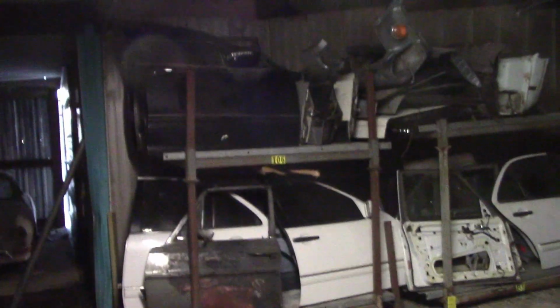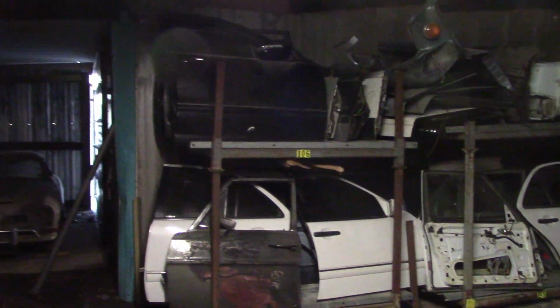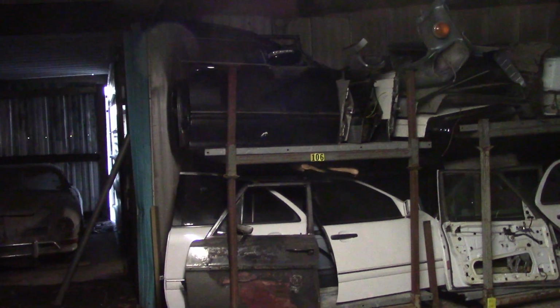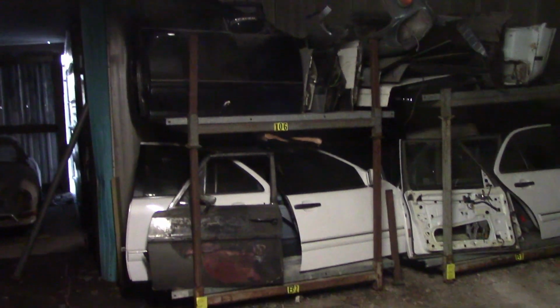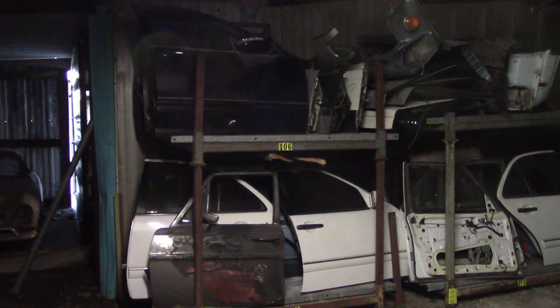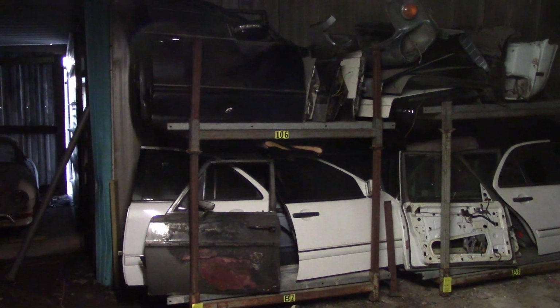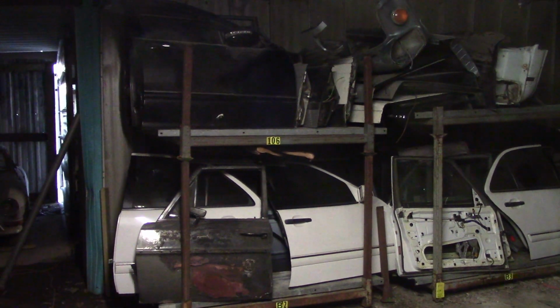And you always end up selling the small bits and pieces pretty quickly, but the doors and the fenders and the hoods and the trunk lids are always hard to sell. But what I did is I pulled them all out, took pictures of them, and then stuffed them up on these shelves, and I'm going to start listing the stuff on eBay, seeing maybe if I can find somebody who will buy some of the stuff.